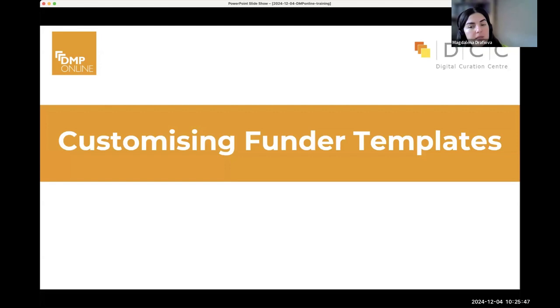So like I mentioned, there are three ways a researcher would be presented with a template. If their organization is not a subscriber and they're not filling in a plan for any of the funders, they would always be presented with the generic DCC template.